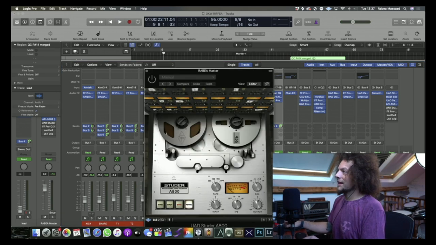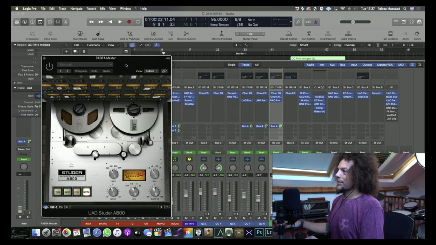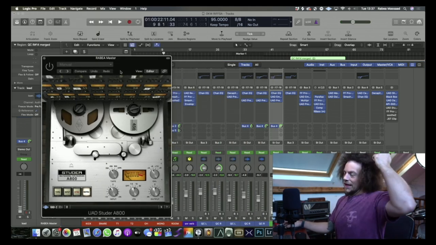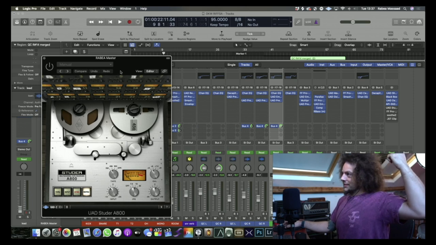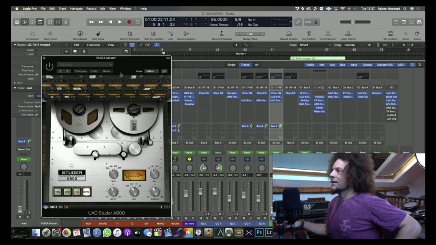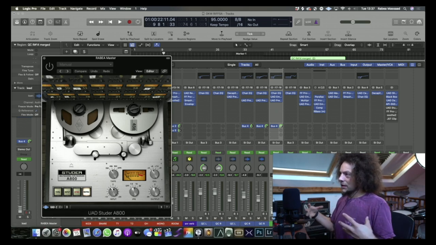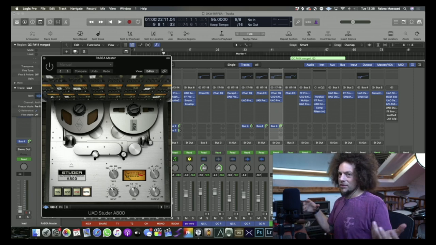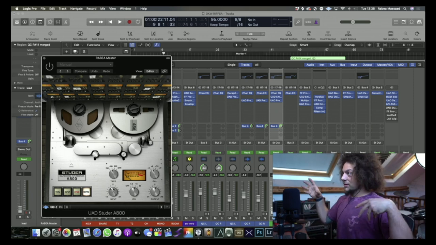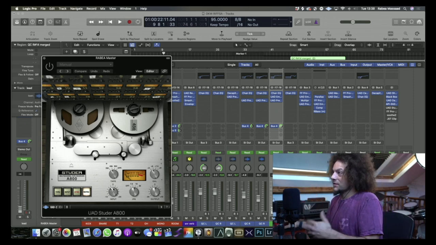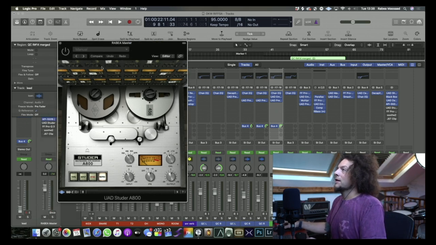But this is where I then add the tape. It's the UAD Studer A800 plugin, and this is kind of like just tape on everything to soften it a bit, and I actually attenuate it quite a bit. So I'm pushing the input to glue everything a bit more. This is like the compression, all that EQ and stuff you heard, and then furthermore to sort of tie it all together. So this is without it.